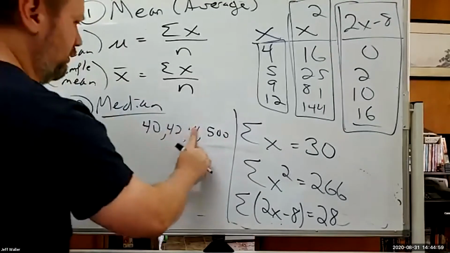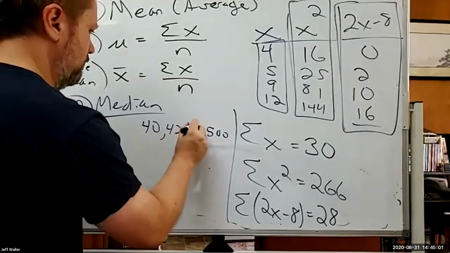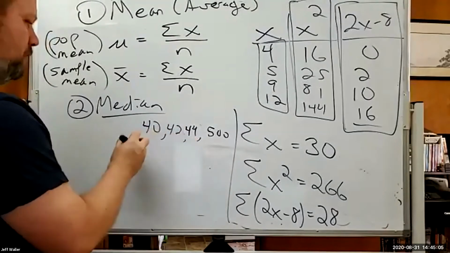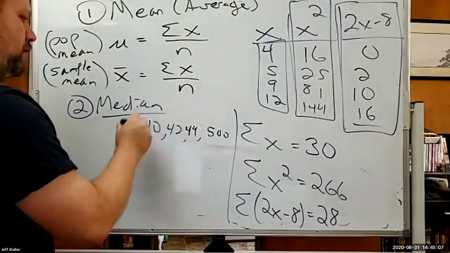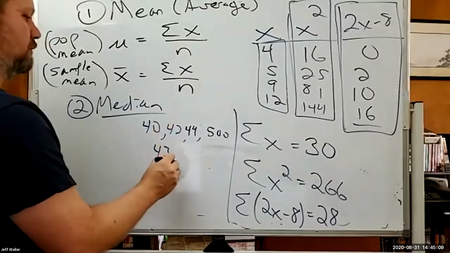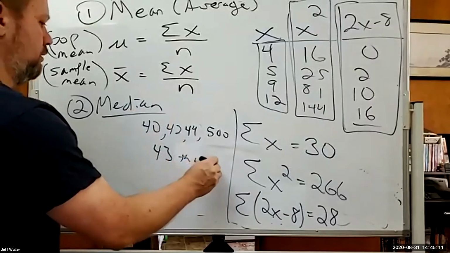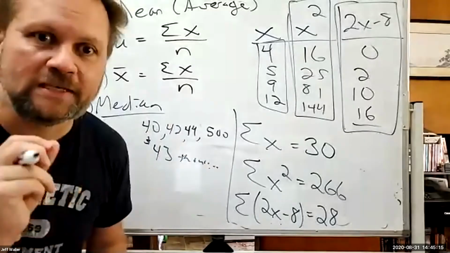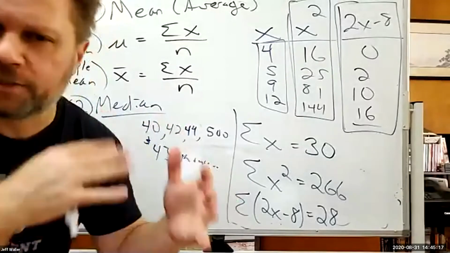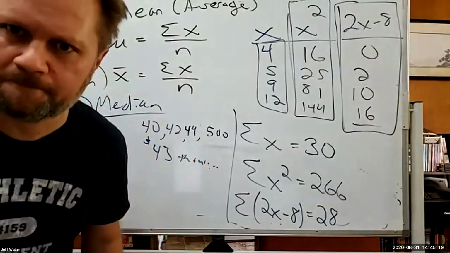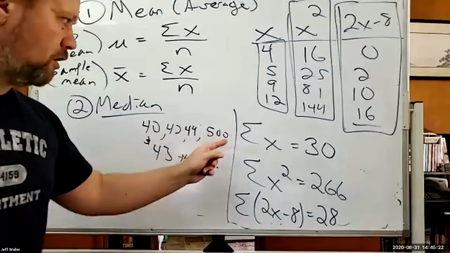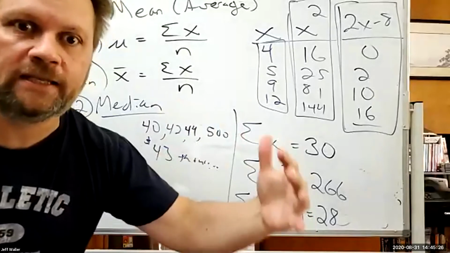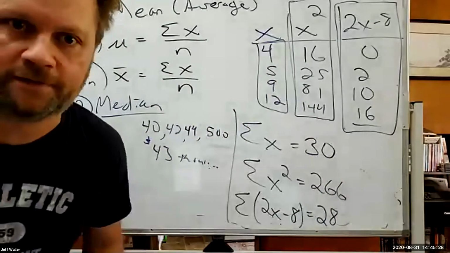42. I don't know if you can really read these. Between 42 and whatever that other number is. 44. So what number's right in the middle? 43,000. So the median here would be 43,000. That is a much better number to give them as an estimate of how much money they can expect to make. If I average them all, it's going to be affected a lot by 500. But see how a median is not affected by outliers.